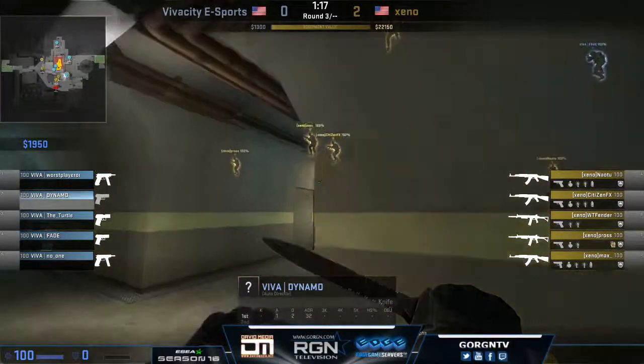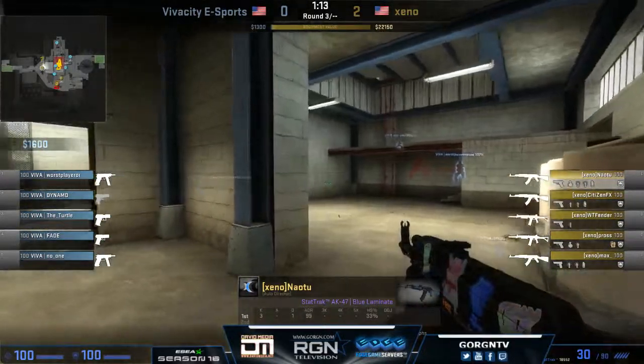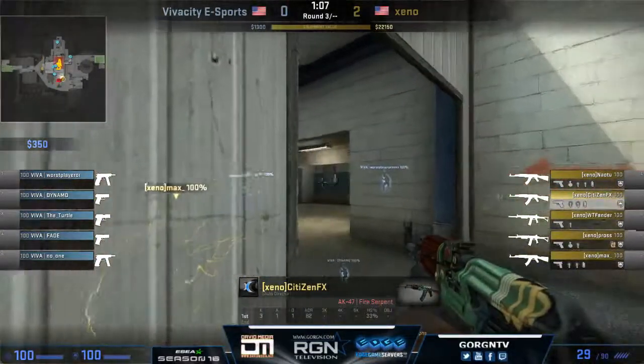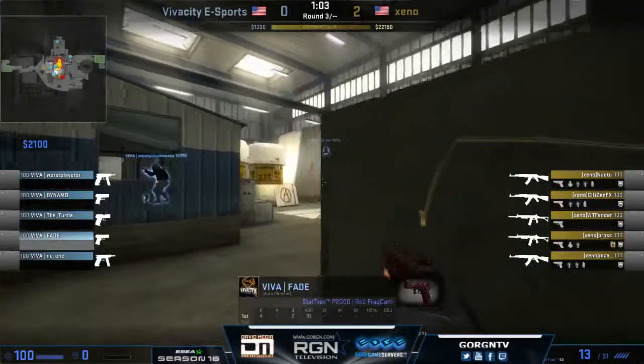Dynamo has done this many a time, drops vents and goes secret, but he's actually going to work towards lower this time. And NATO's still sitting back in waiting room with the AK, waiting for the push. So this 4-1 split has worked very well for Xeno in the past, and once again they're going to go with the same process, but this time going through mini garage full.